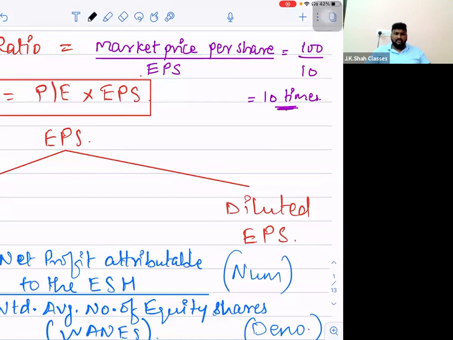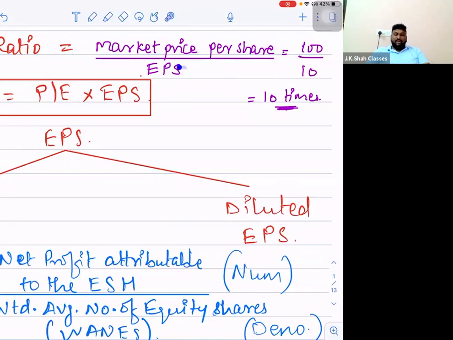Yeah. Sir, we have an accounting standard. ICAI has already given you the standard and you have to follow it. Sir, it's about calculation, right? Sir, the calculation is also given by AS 20 itself, so you have to follow the same calculations which you are going to learn now. If you don't follow, nobody is going to come and check. But if you are not following, your EPS cannot be properly compared with others. ICAI doesn't have the machinery to check whether you are following or not, but your auditor will definitely raise a question if you are not calculating EPS correctly.